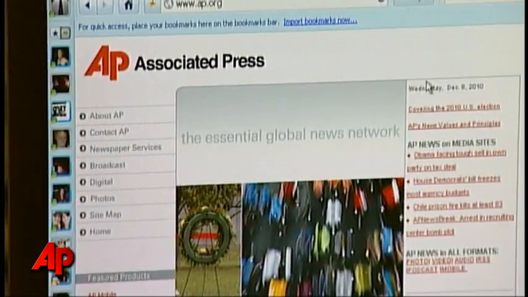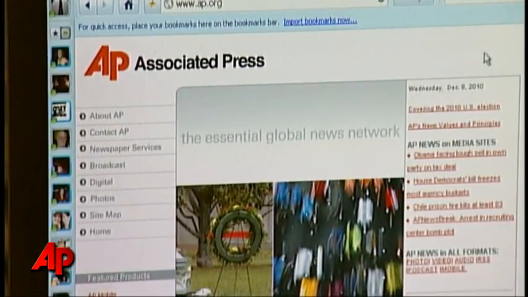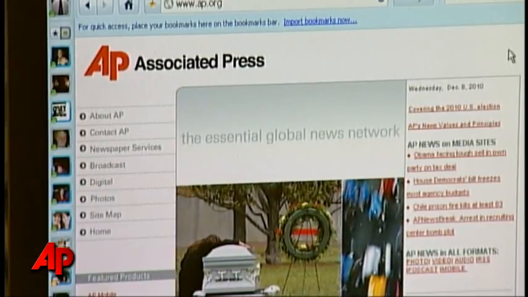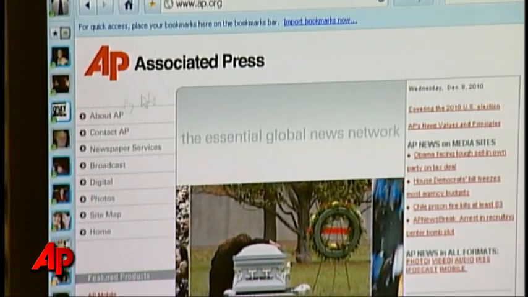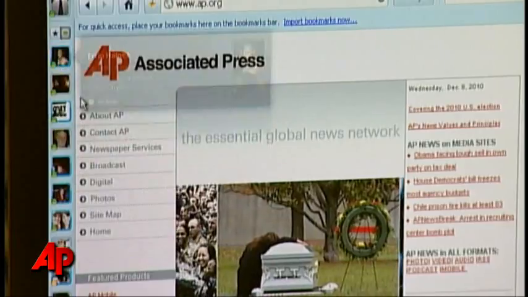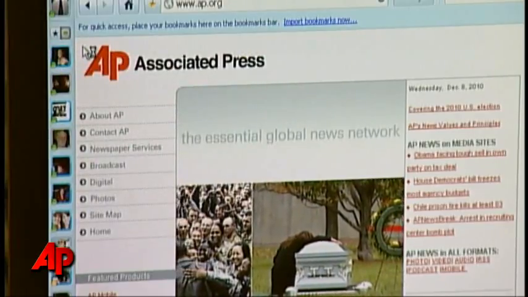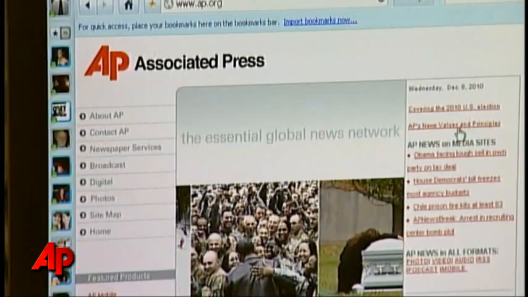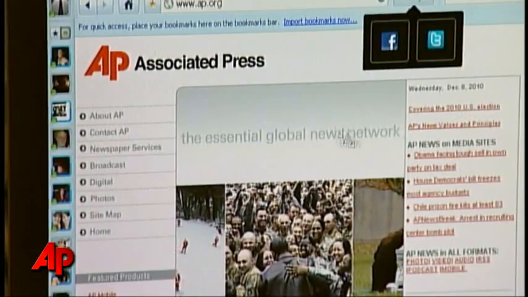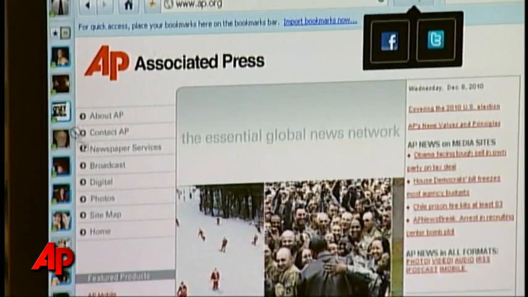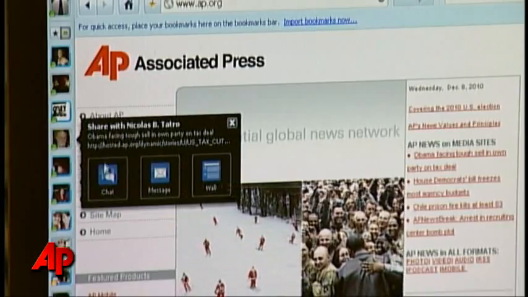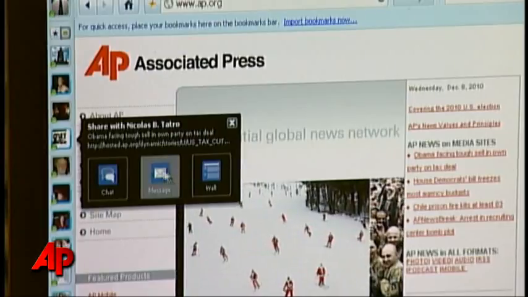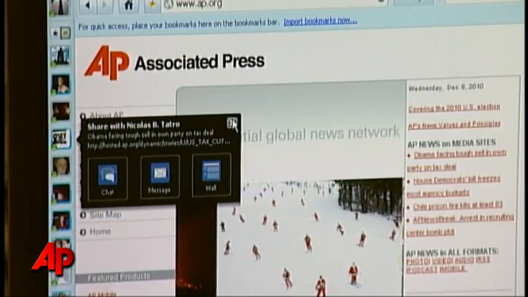Over on the left side of the screen, in the friend edge, you'll see icons representing several of my Facebook friends. And what you can do there is you can either click on one of the icons to bring up a window where you can start a chat with that person, or you can write on their wall. And you can also share a link by simply dragging it to one of the icons from anywhere on the screen, like so, and it brings up an additional window where you can decide how you want to share it, through a chat, through a Facebook message, or by writing on their wall.